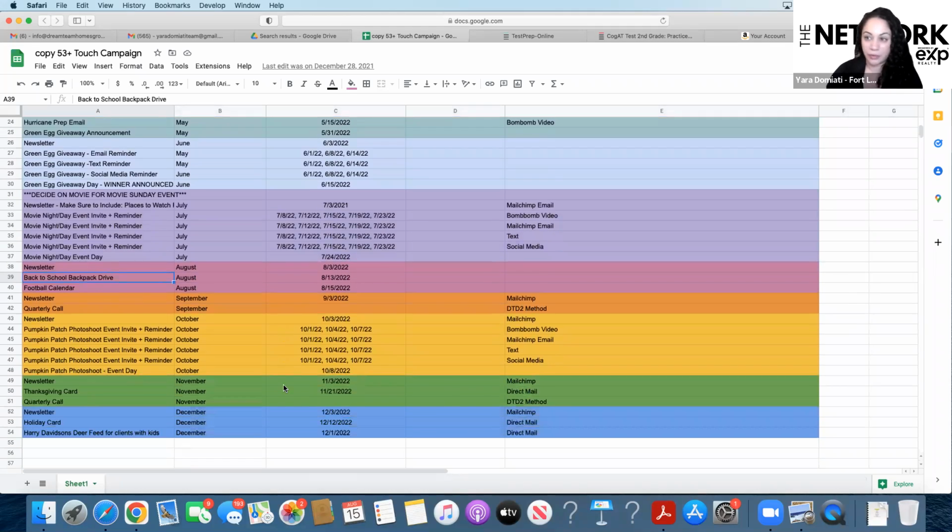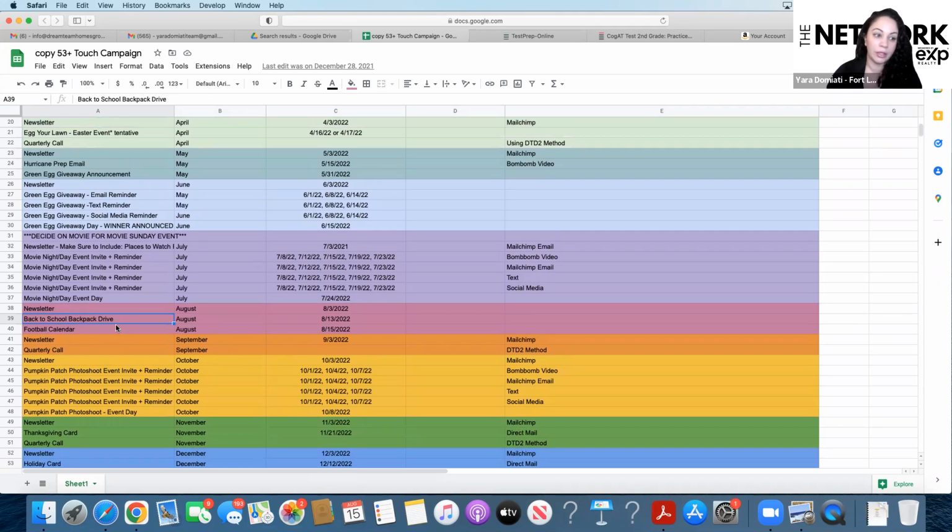You guys can also feel free to replicate any of these ideas. And if you need any systems for anything, please feel free to give me a call or text me. I'm happy to do that for you guys. I ordered football calendars. We still haven't gotten them in, but we will, and we'll send those out. Those are great touches. Everybody loves their football calendars because they show the schedule for all of the teams here, like pro football, so we've got the Dolphins and then our college teams as well throughout the state.